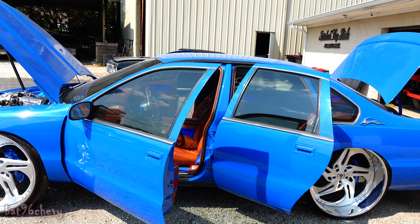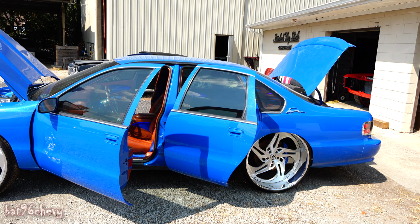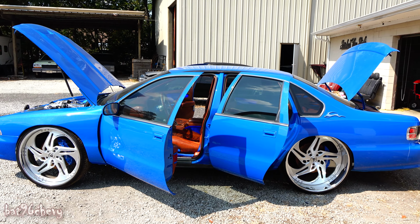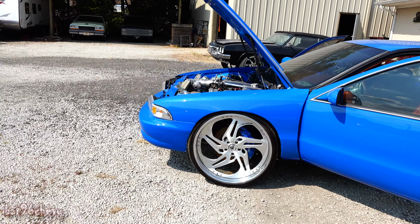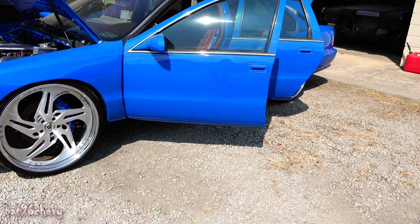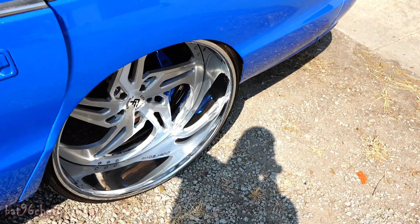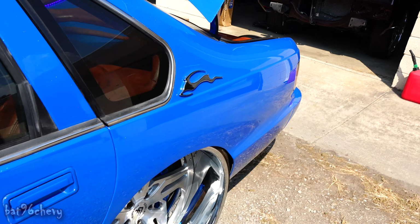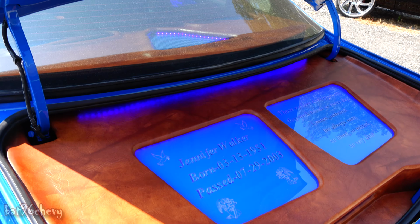All right, guys, tell me what you think. How you feel about Bubble Trouble's '96 Impala with the racing LS turbo swap, all new interior, Corleone Forged 26s with what I believe is a 7-inch lip in the back? Super clean, guys. She clean.